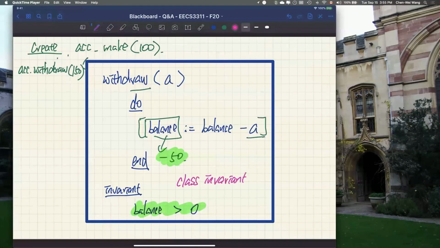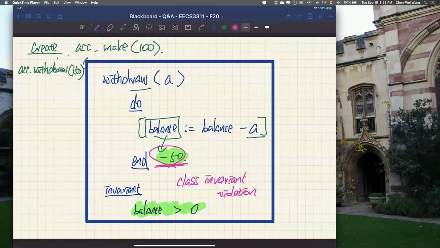Invariance violation. So now at this point, the bad thing has already occurred to this particular object, so the object of the account becomes invalid because they got minus 50. So you were asking, does the compiler cancel these bad effects on the account? The answer is no. If you take the database course, for example, there might be a way to roll back the database for any effects you want to cancel out. But in this case, no, because bad things already happened to the balance.